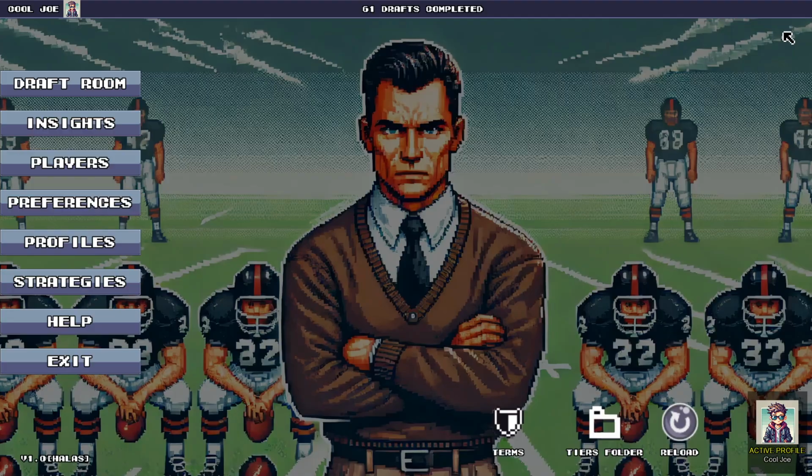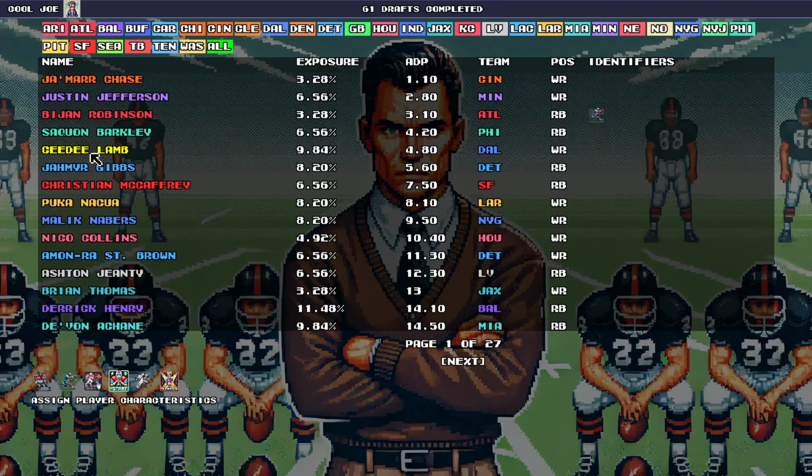We're going to go back to the menu, and we are going to head over to the player section. So the player section, as I was saying before when we were looking at the exposures, is basically the main one-stop section for everything having to do with players, managing players as well. You can manage everything with players right here in this section. You don't have to work with any third-party text files outside of the program.